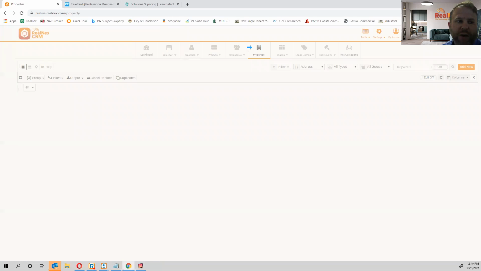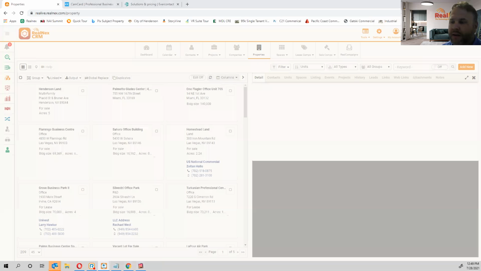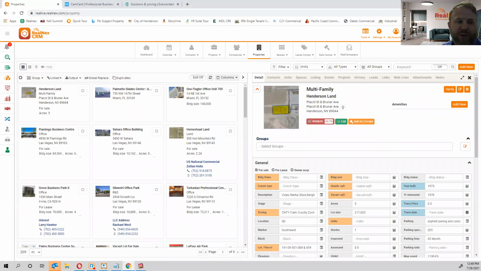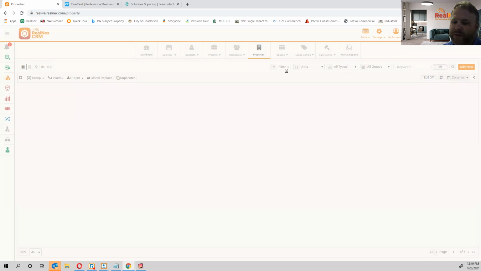From the property window, what I want you to do is look at filters. Filters is a way that you can narrow down your criteria. So if I'm planning out where I'm going door knocking, maybe it's to update photos and information on the properties or the tenant information, or maybe it's prospecting in a new area where I don't have any penetration, or maybe I just don't know the market that well. So a good thing to do is to utilize the filters.